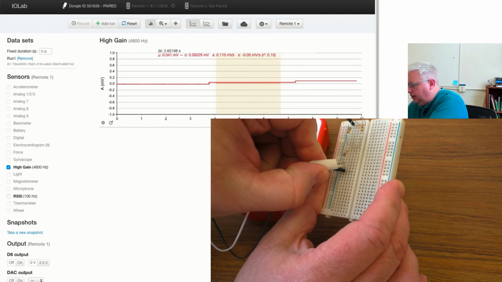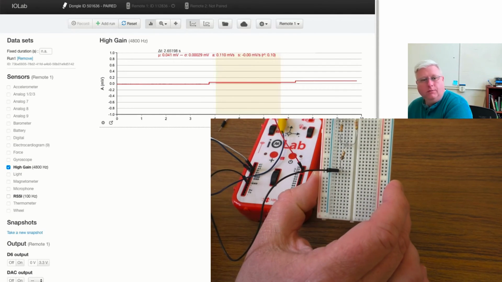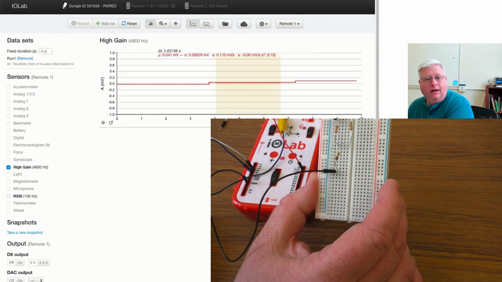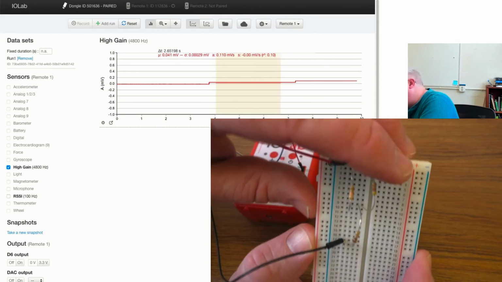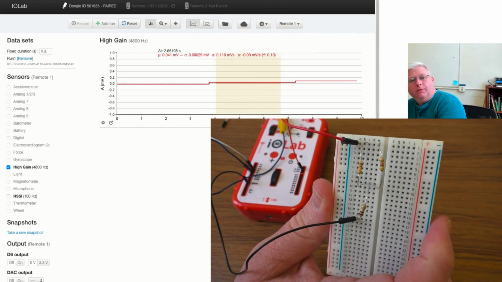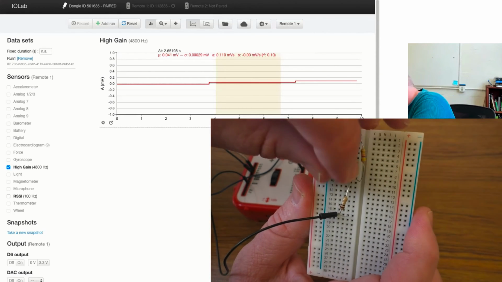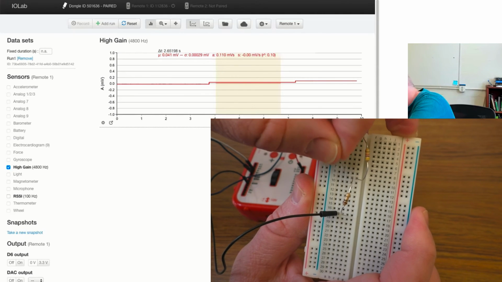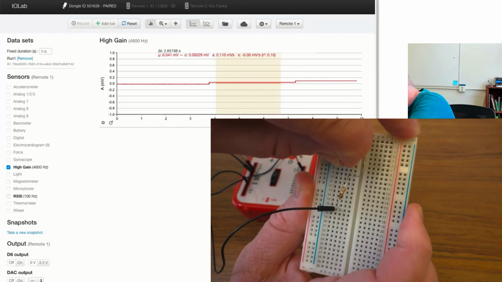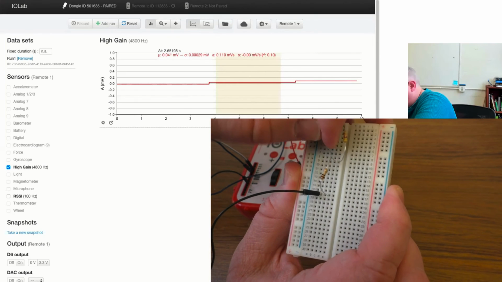So the 4700 ohm resistor and the 1 ohm resistor, I leave in the same place. But then I move the 10,000 ohm resistor from the end that's in row 9 and move it to row 7. Okay.